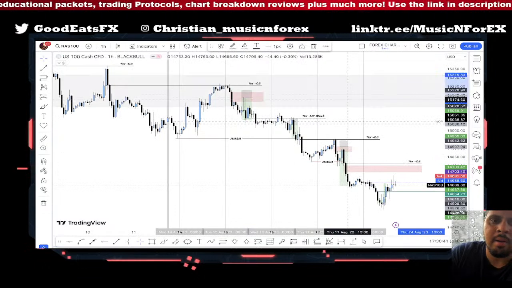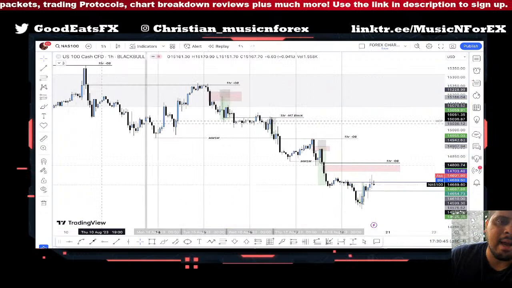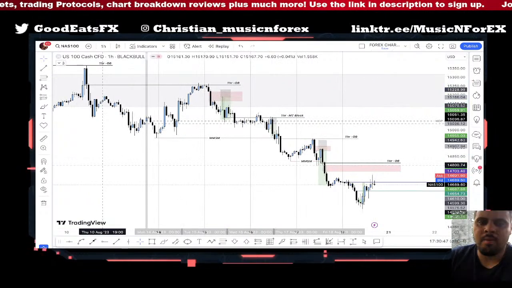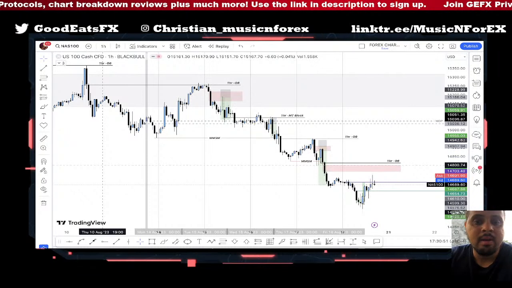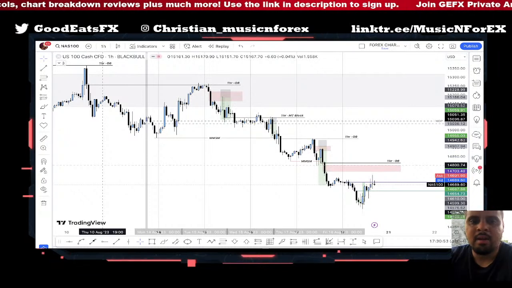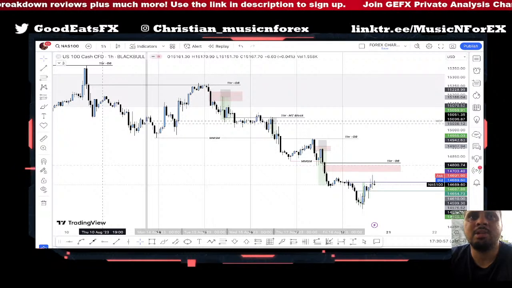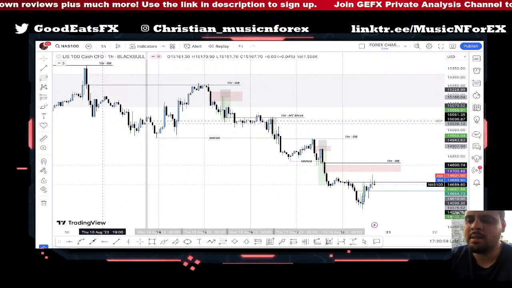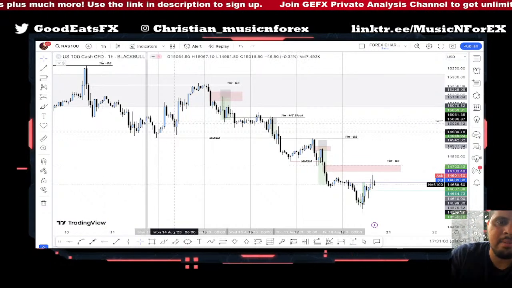There we go. All right, so this shaded area is the area where we expect the high of the week to form. Now, one thing I will tell you all is that it looks really great on paper right now. Big sell week. The way that price delivered was a little bit sloppy, as it always is in August, but it still delivered. So, nonetheless, Monday, bullish day.